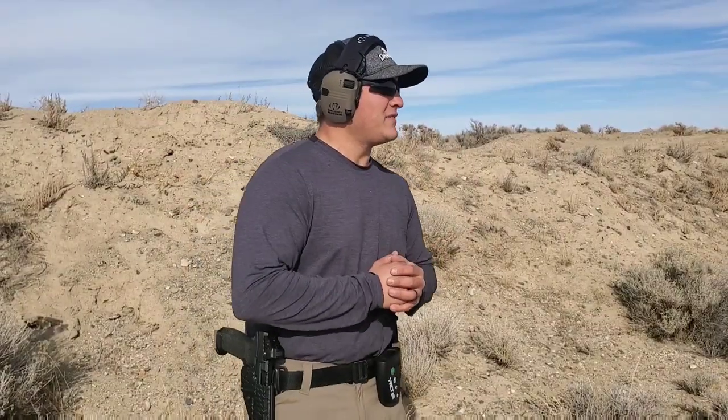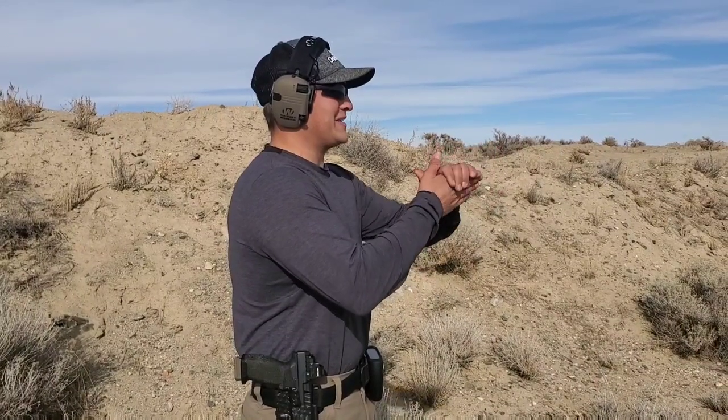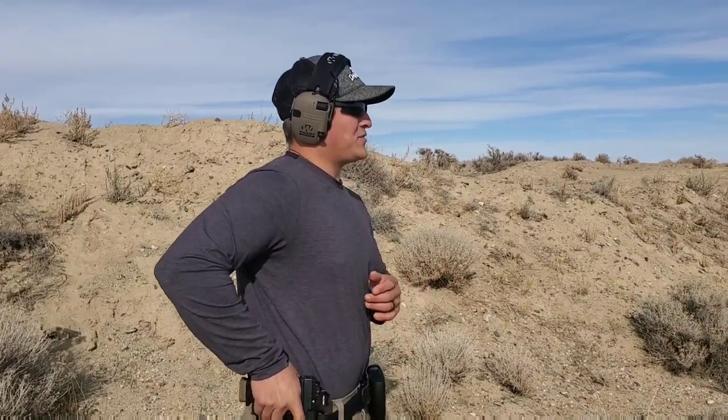Okay, now we're back at 70 yards. I'm going to see if I can get any hits on target. Whew, it's a little cold. I'm going to try not to yank any of these shots from back here. Trigger discipline from here is extremely, extremely important.